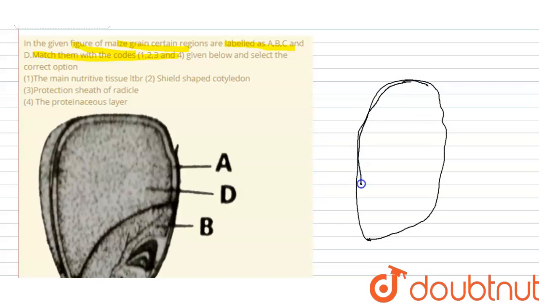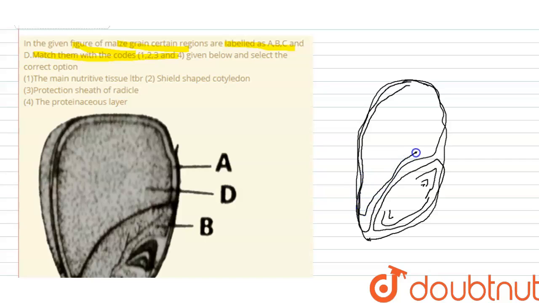Most of the monocot seed is endospermic in nature. It means the seed already has the endosperm in it. But some of the monocot seeds are non-endospermous, that is, the endosperm is absent in them, for example orchids. But the diagram is given of the endospermic seeds. And what is the function of the endosperm? It is nutritive tissue, and hence it provides nutrition to the developing seed.